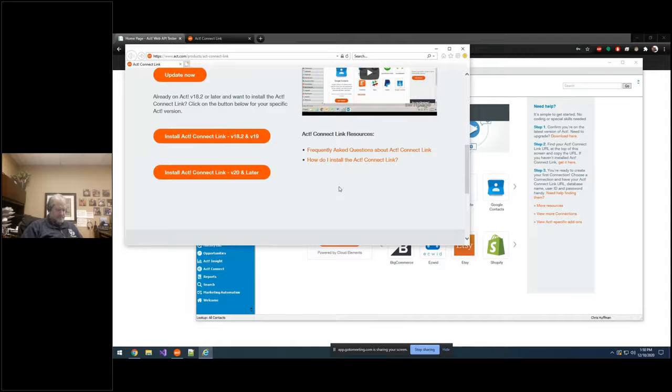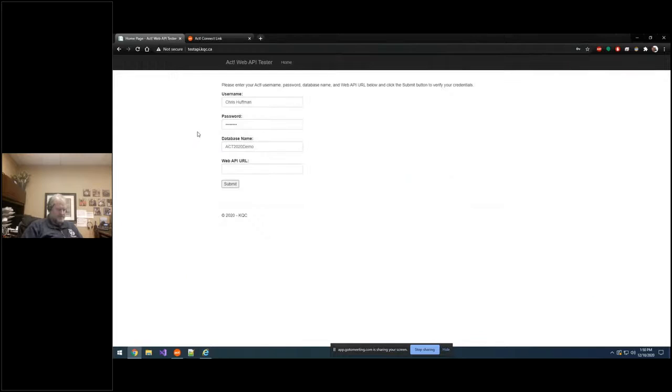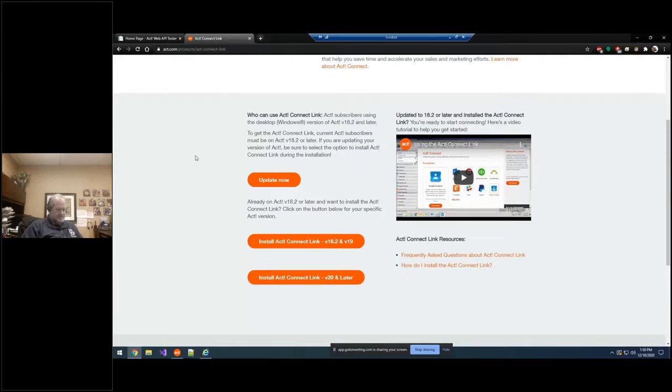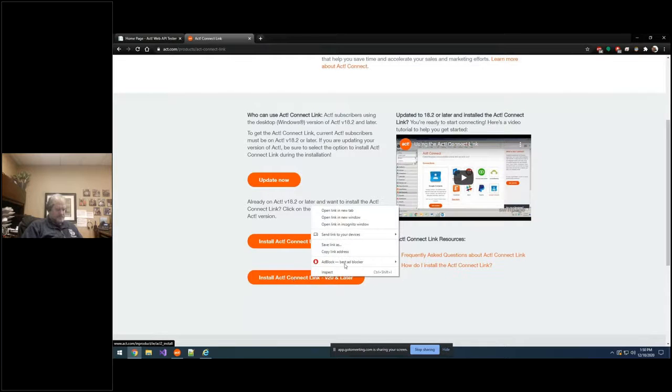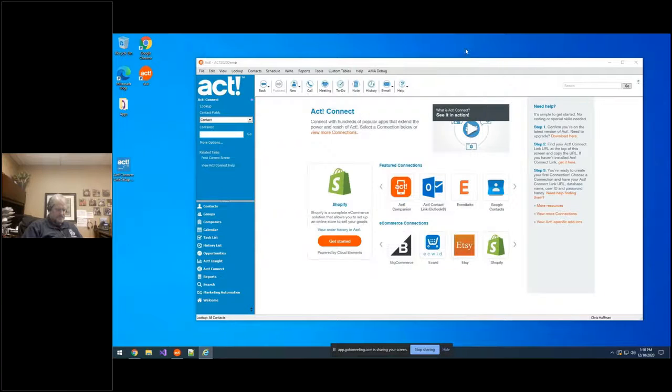Now, before I click on either one of those, I do want to show you in Chrome, if it does open up in any browser that's not Internet Explorer, and you go to click on a link, there's a chance it's just going to flash at you and not do anything. I just want to let you know that if it's not Internet Explorer, you just see a flash, you'll have to right-click on that link and click Save Link As. That's because the file isn't being delivered securely.